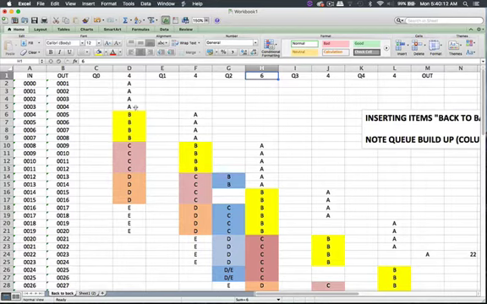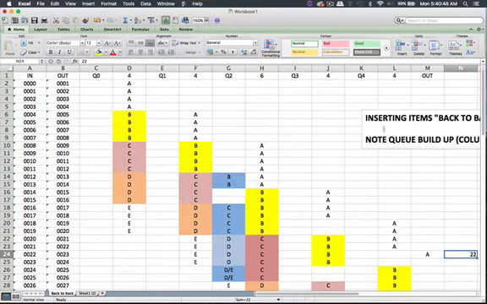So if I enter an item into the system, item A right here, these are the enter times and exit times with each activity. A spends 4 minutes in that first activity, and at the 4th minute exits to activity 2. And no time spent in the queue, and it flows straight on through. It spends 6 minutes in activity 3, 4 here, 4 here, finally exits the system at time 22. So it takes 22 minutes to get through the entire system.